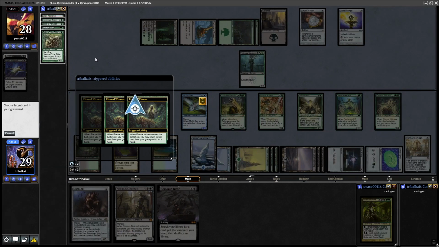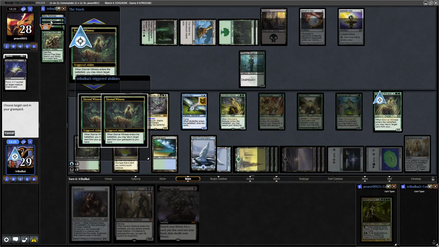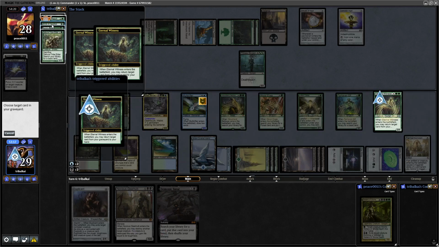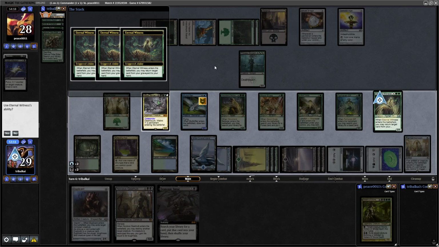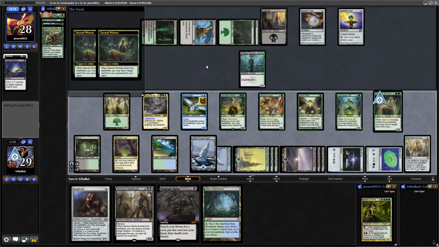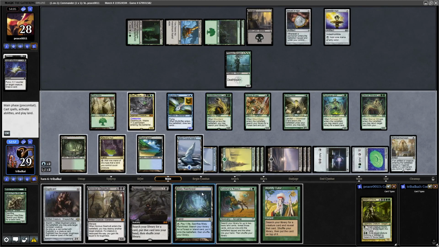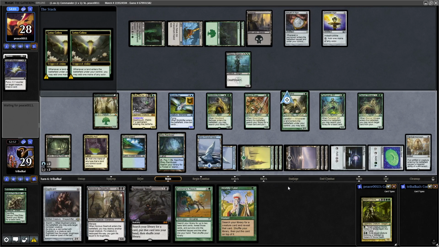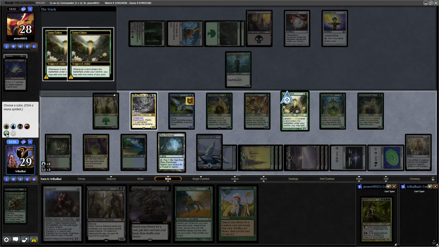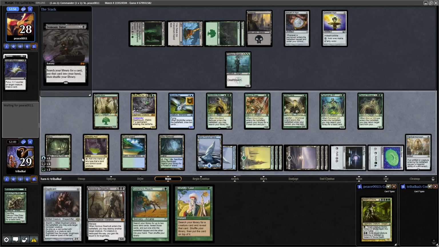E-Witness triggers 3 times. We'll get the Worldly Tutor, the Kodama's Reach, and the Misty Rainforest. Because we can get multiple pieces of mana from the Misty Rainforest thanks to the Lotus Cobra, triggering a bunch of times. Let's play the Misty Rainforest. Didn't realise we hadn't played a land yet. We'll add some green.